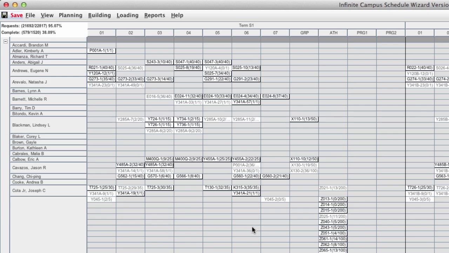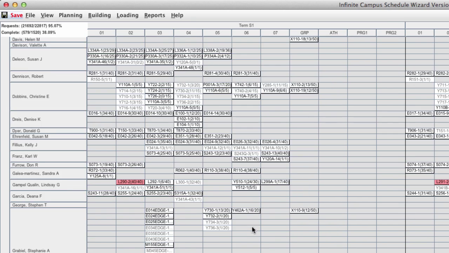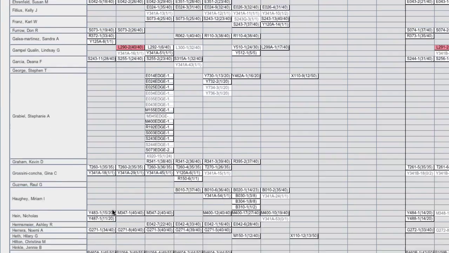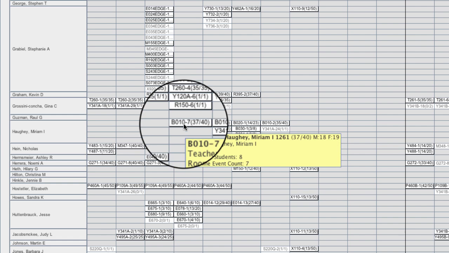One more thing. For me personally, what I typically did when I was moving courses throughout the period, I would go to the teacher view, and that's when I was calling the department chair. So I'm going to go to teacher view on this side. Remember, I just added a class for Miss Huey. I'm going to go down to her, and she's right here. And we put it here, Period 4, we added it.